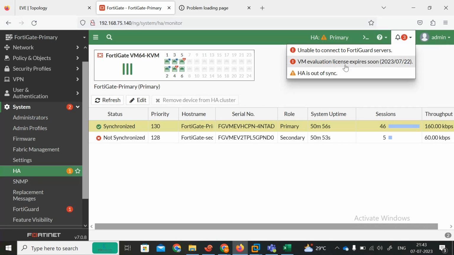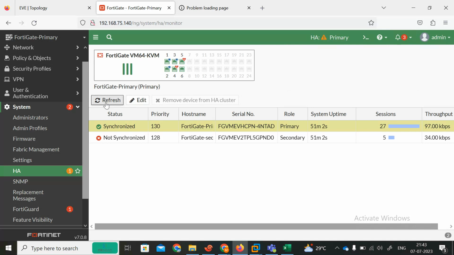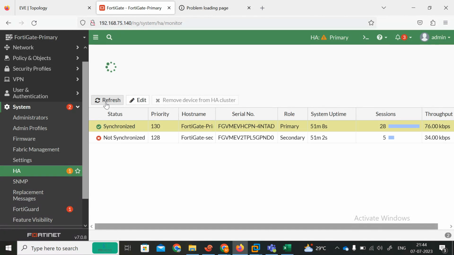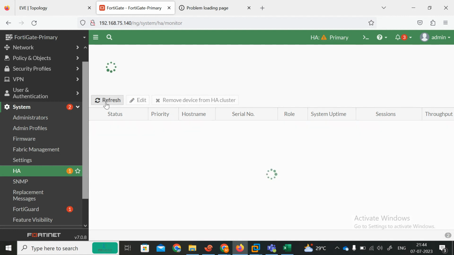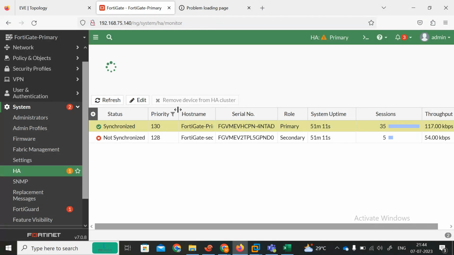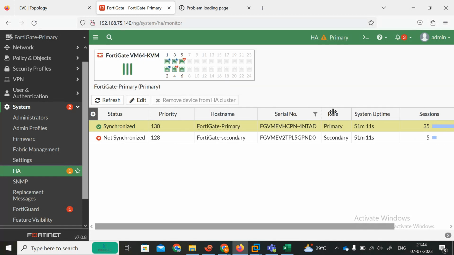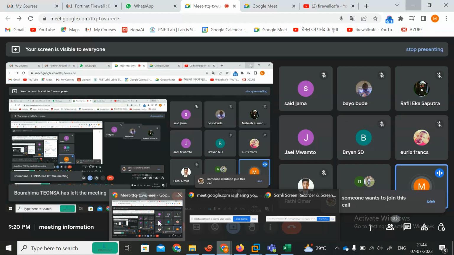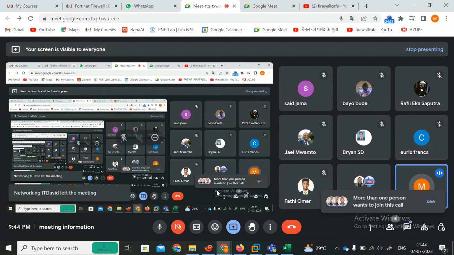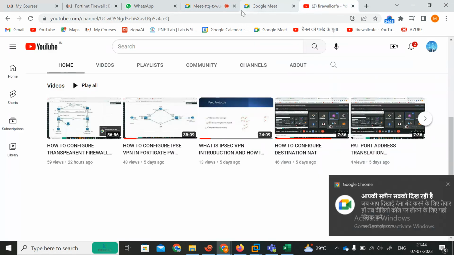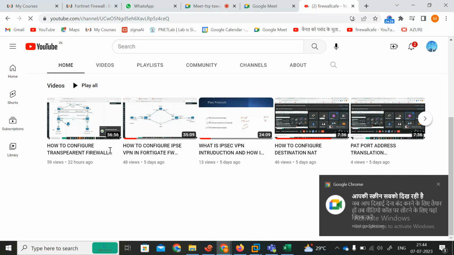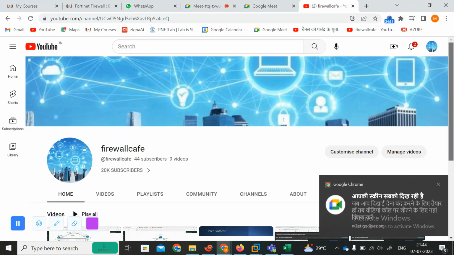Got some message here. This is out of sync. It will take around 2 to 3 minutes to sync. Why is this our primary and why is this our secondary side? Anyone? Why is our first firewall the primary and why is the second one the secondary?